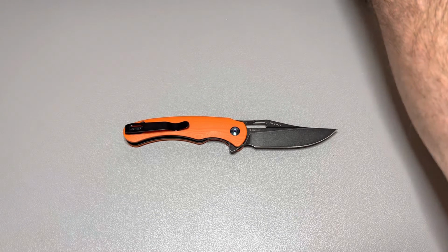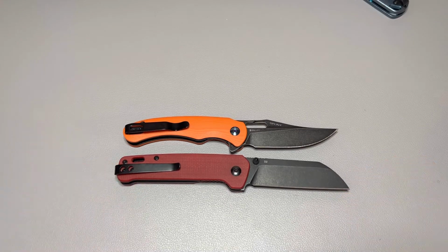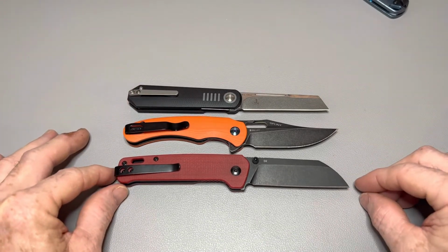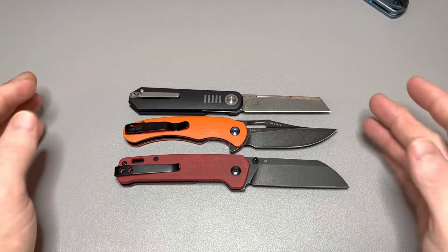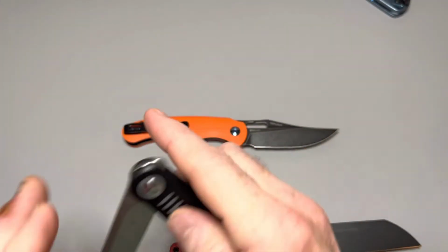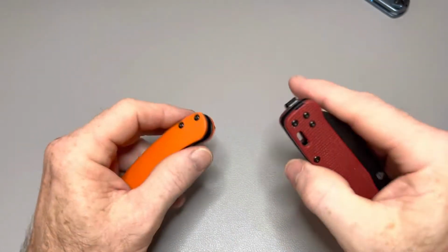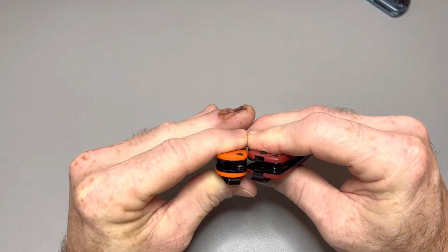Let's do the QSP Penguin. And let's do the Kaiser Delorme. Couple decent size comparisons there. Almost identical in length to both of those knives. A little bit longer than the Delorme, but I think the Penguin is almost exactly the same size. As far as thickness goes, the Penguin's going to be much closer in thickness. But the Penguin has no contouring. It's flat, so yeah, they're almost identical in thickness.